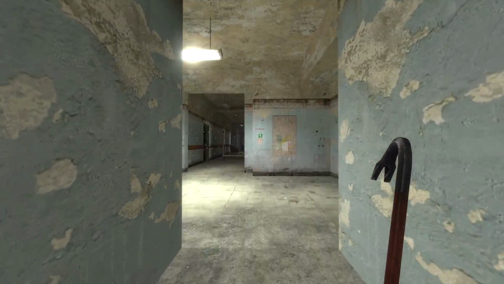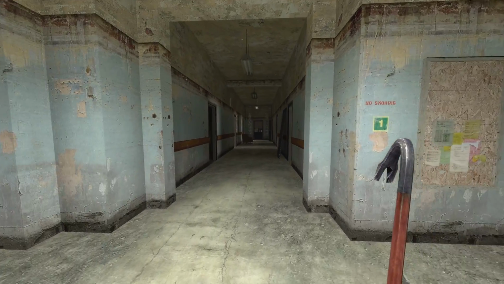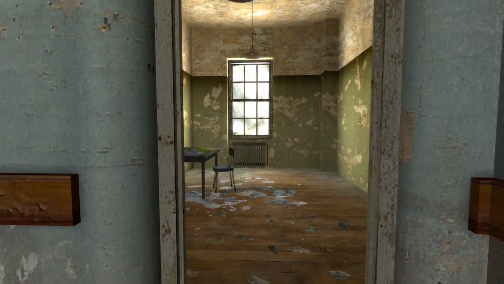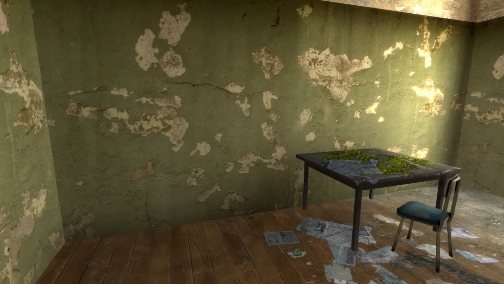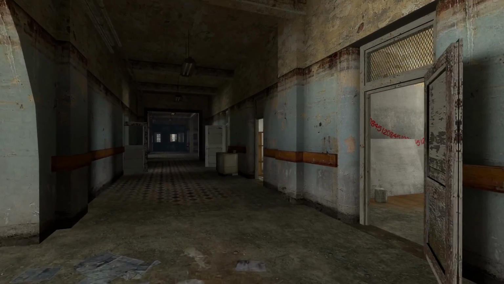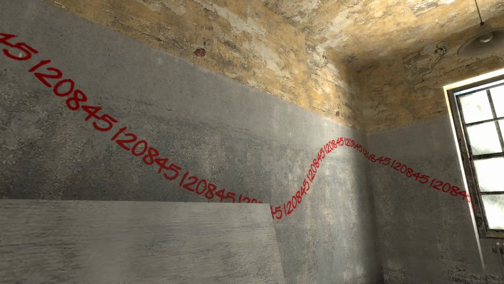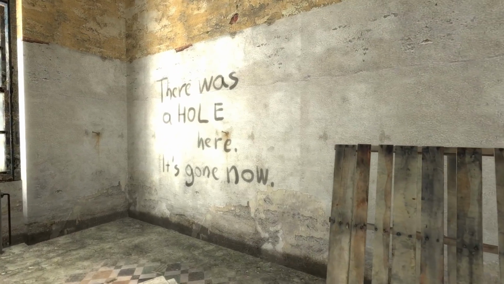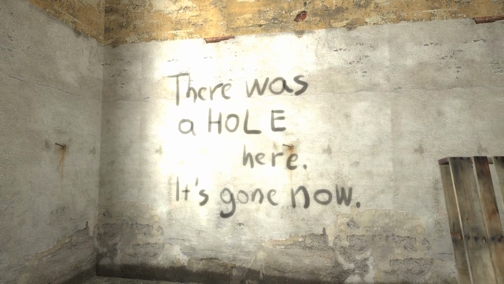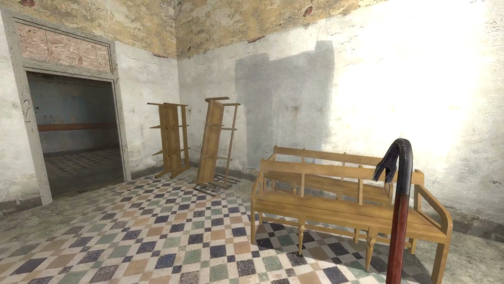Alright, so we've gone up quite a few steps, and now we are on the next floor, and this is where some pretty cool things can happen. I mean, right off the bat, as we go down this hallway, you're going to find a few open rooms, and the cool thing about these rooms is they're going to be accompanied by some pretty creepy sounds, but also some of these rooms are going to have some very weird things on the walls, including this one that says there was a hole here. It's gone now. I don't get what that means, but it's there.